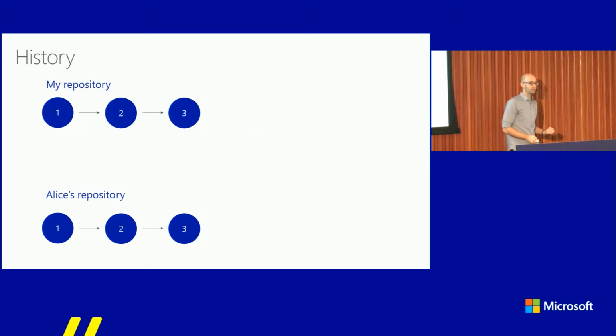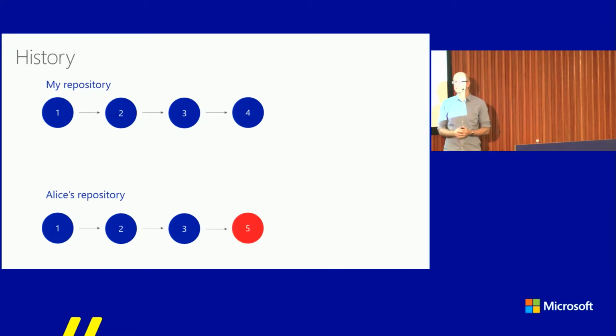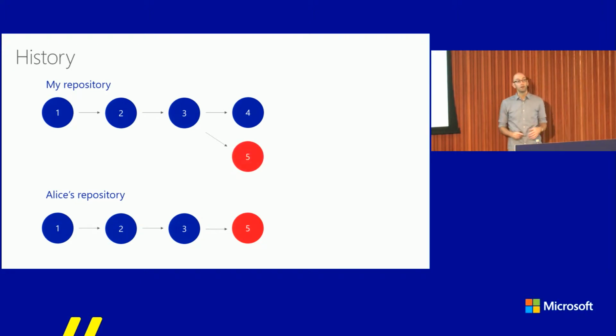If I make a change and commit it, I'll get a new commit number 4. Alice, when she makes a change, she can commit it independently to her local repository, and she'll get commit number 5. At some point, we need to join up our histories, so I'll get a copy of her commit number 5, again, probably by going to our central server, but it doesn't have to be. I really could put that on a floppy disk and bring it over to my computer.